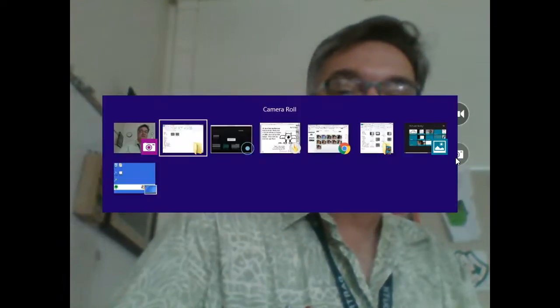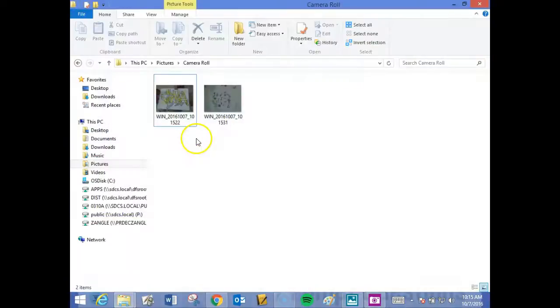So now on a Macintosh it's a little different. You hold the Command key down and tap the Tab key. On a PC, you hold the Alt key down, which is right next to the space bar, and tap the Tab key, and it will go to where the photos are. On these computers, it goes to this PC, the picture file, and it goes into a folder called Camera Roll. And it just names it based on when you took the photo.